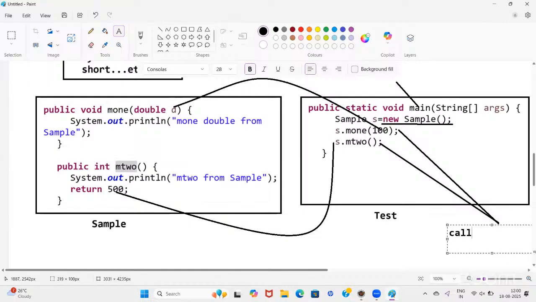When you supply the value at the time of calling, the value will come to this method. When you return the value, the return value always will go to the calling place.